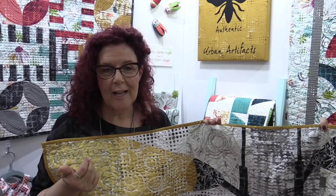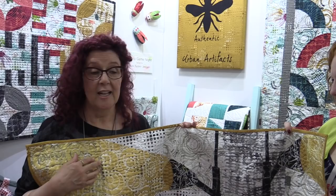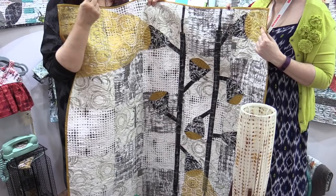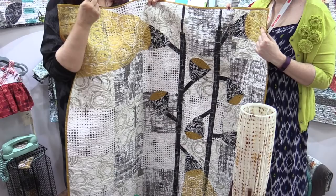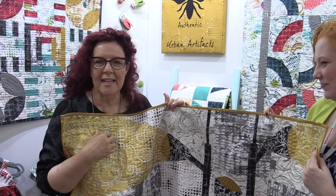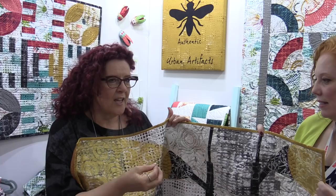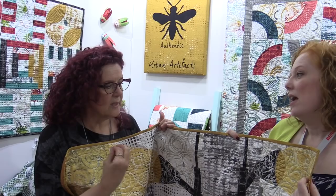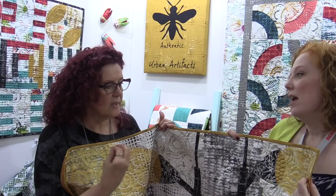I went to bed, took a deep breath, and the next morning went to the art store and got some better paint in a better color. I went back in and thought, at this point I have nothing to lose — I better just try it again. And it was perfect! It looks great. But I think we all do that as quilters — sometimes you've got to make mistakes. There's that hesitation about not wanting to do the next step because you're afraid you're going to ruin the quilt, or 'I don't want to cut into this fabric because I love it so much — what if I make a mistake?'